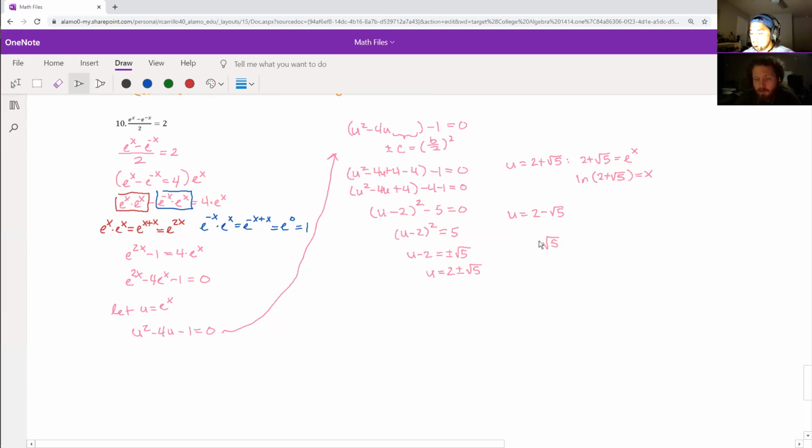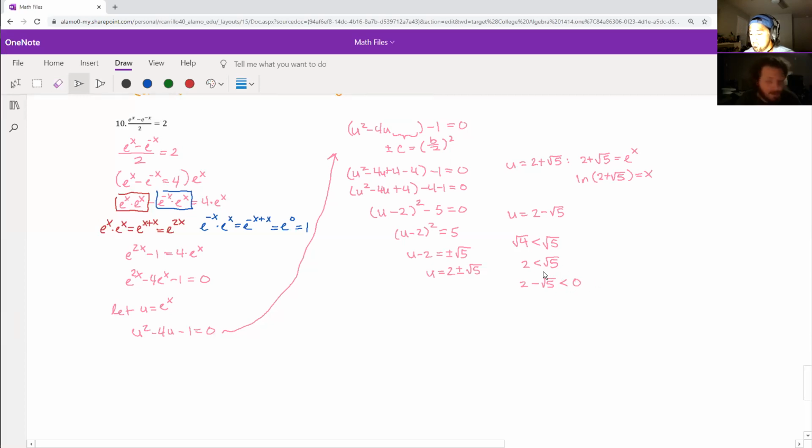Does it make sense that the square root of 4 is less than the square root of 5, right? And then if I solve this right here, I get 2 is less than the square root of 5. So I have 2 minus something bigger than it. This has to be less than 0. Does that all make sense?